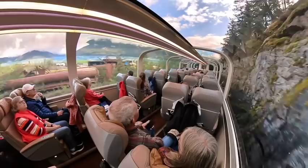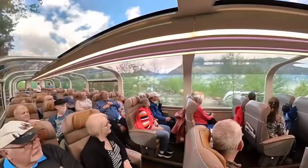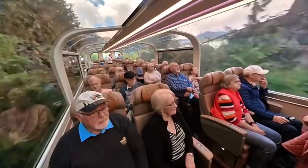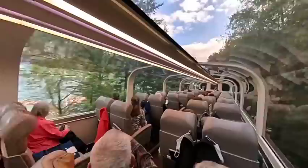Chatting and looking up. We are on the lookout for eagles right now. Soon we'll be coming up to Brackendale, which is actually, I believe, one of the world's most densely populated places for eagles. So we'll try and keep an eye out for you. And if anyone spots one, we can just yell eagle. And they tend to sometimes get pretty close, and they're beautiful, majestic birds. So we'll just keep an eye out for those. There's a lot of bald eagles up in the west.